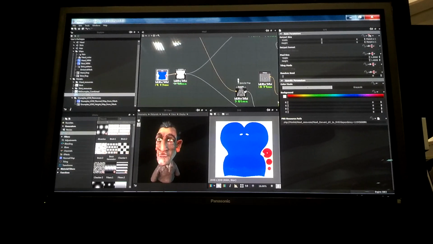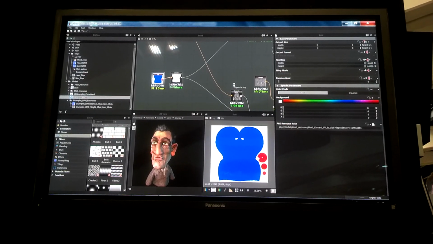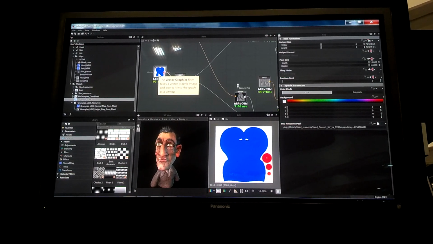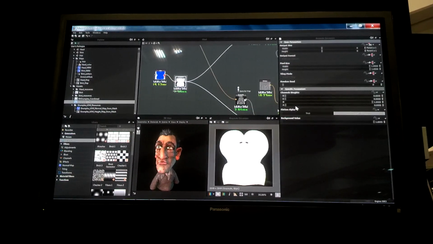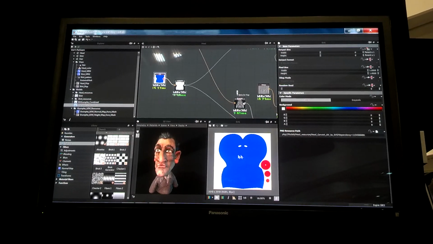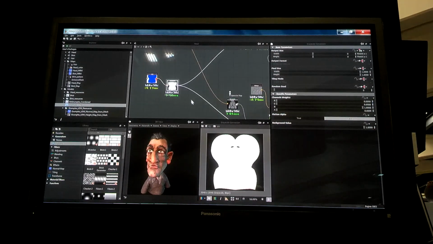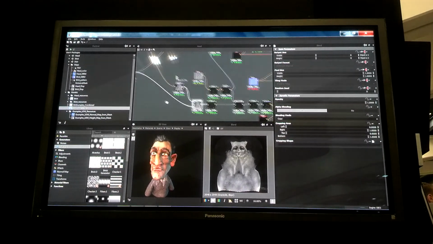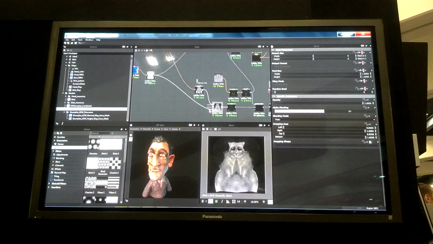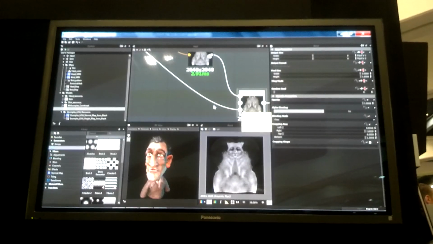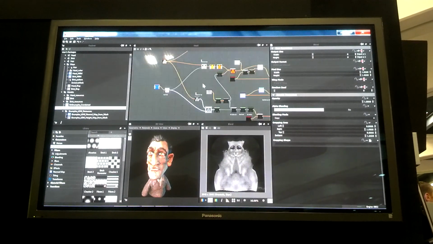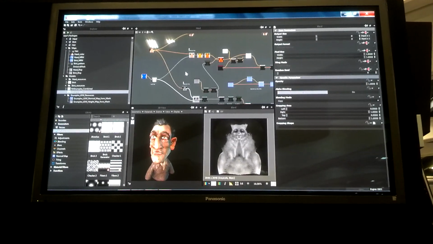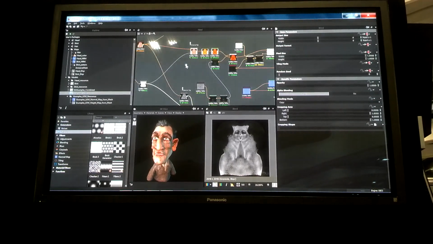So instead of going back and having to rework my texture or anything, I just pulled this mask using the SVG bake inside of Designer. It's only looking at the blue channel, so you can see here it's just going to isolate the head for me, and then I started to use that in various ways. For instance, here in my specular, you can see that I pulled that map right into this blend node, which then acts as a mask. So it's nice that you have utilities like that, so you're not constantly having to go back and rework any textures. You can just pull back RGB information right here inside Designer.